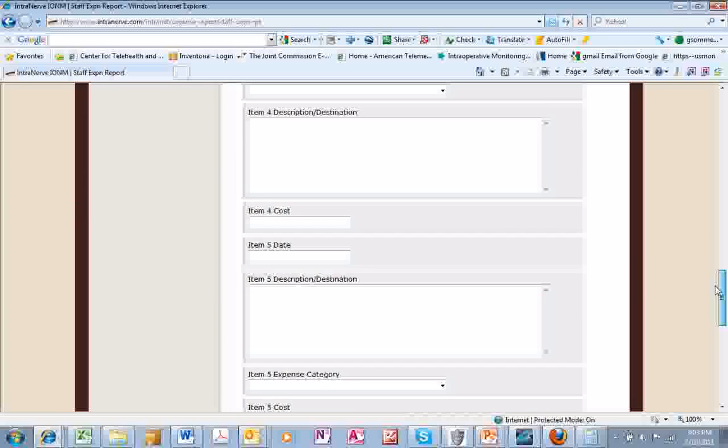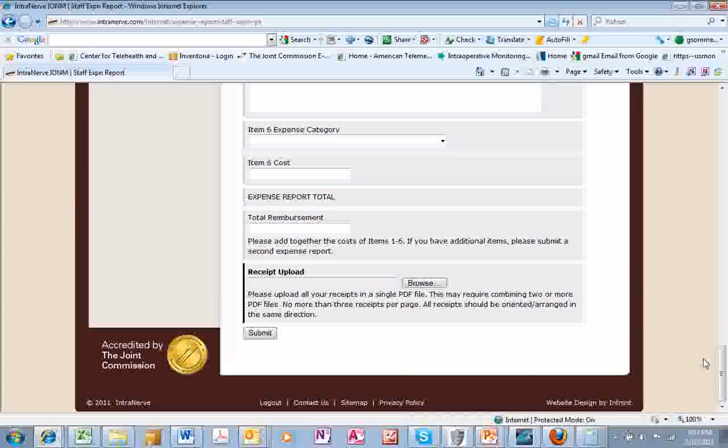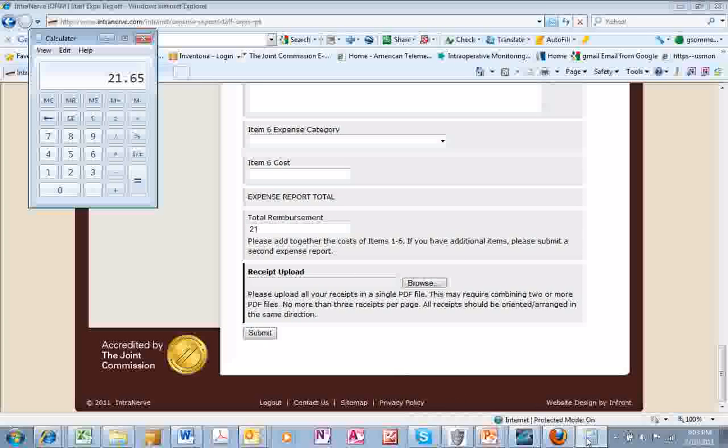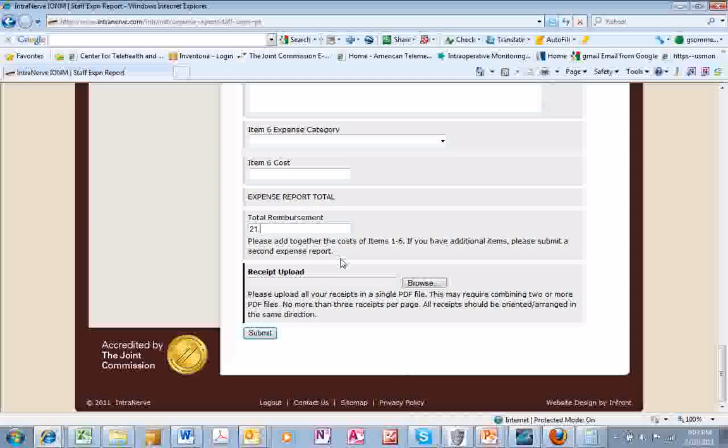We'll scroll all the way down here to total reimbursement, $21.65.